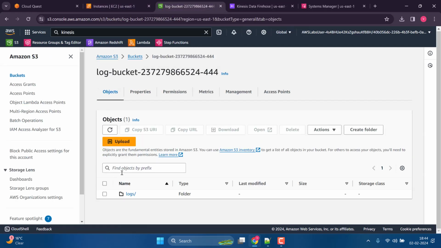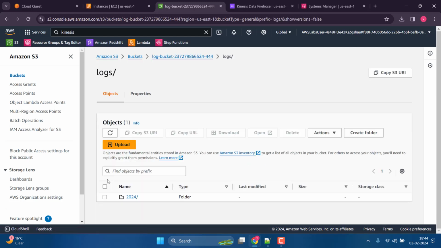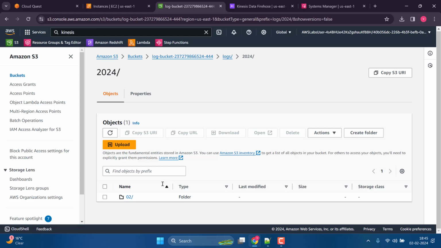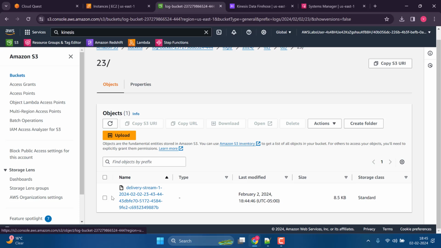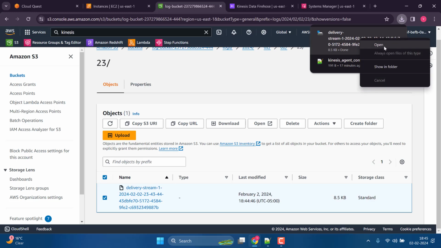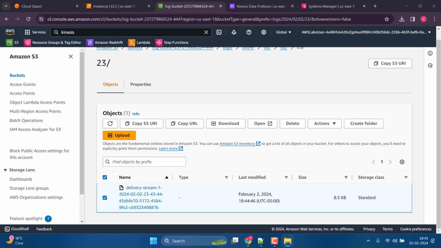Okay, the logs are here, and as you know, it writes with these partitions: year, month, day, hour, minutes, and finally we have it here. If I download it and open it, it will look similar to when I was tailing that file.